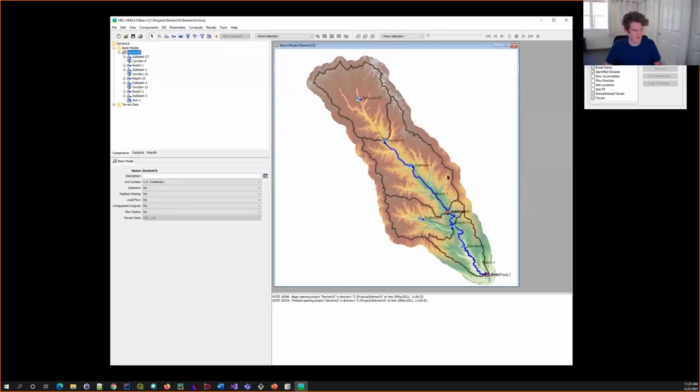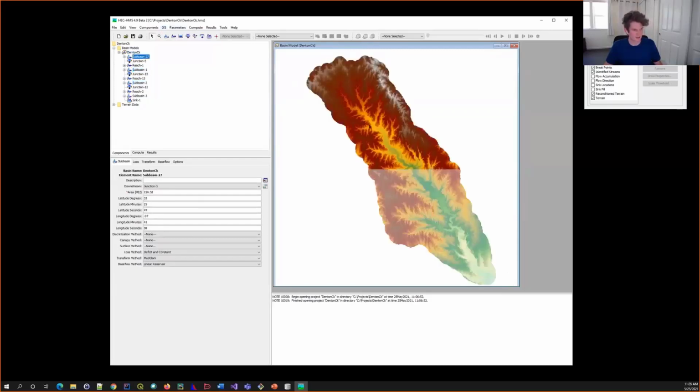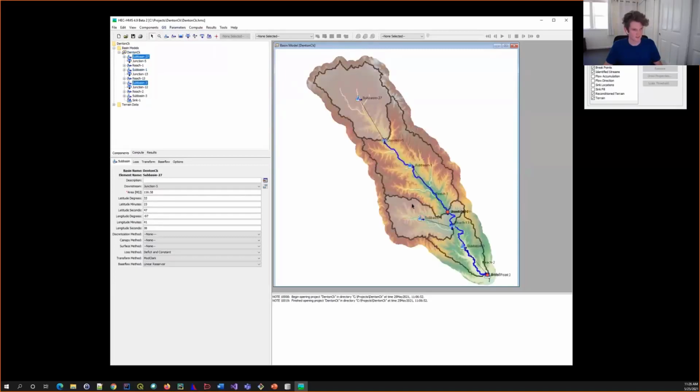All right, good deal. So what I was talking about, mergers that don't make hydrologic sense. If I were to try to merge these two, yeah, that seems legitimate. I should be able to merge those. But if I were to try to do something like merge this and this, see how there's a subbasin in the hydrologic order? That's going to prevent those two from being merged. So if I go to the merge here, we should see that rightfully this is now blocked. I can't merge these two subbasins.